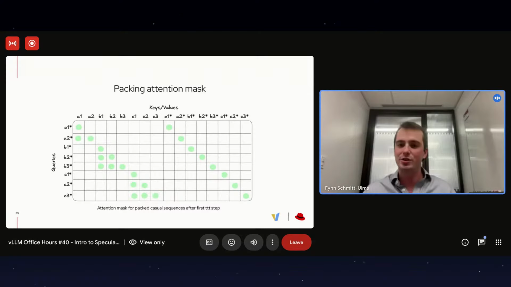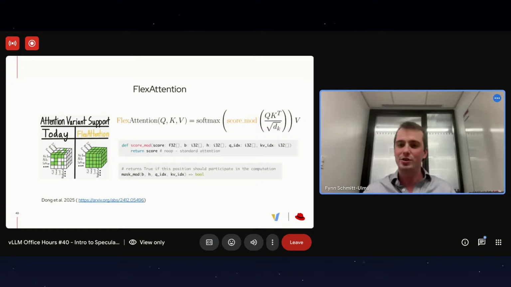And so we're using flex attention here, which comes from the PyTorch team. This makes it really easy to define a mask function where you can specify which components of the attention matrix need to be computed. And once you torch compile it, PyTorch will go through block by block and determine if a block needs to be computed, and if not, it just skips it. And so we found that this leads to a very fast and memory efficient implementation for our training library.